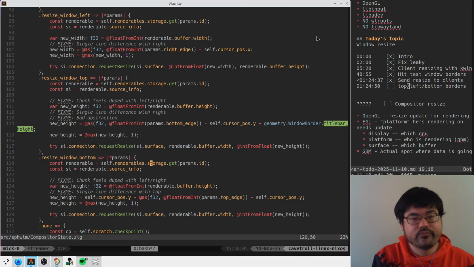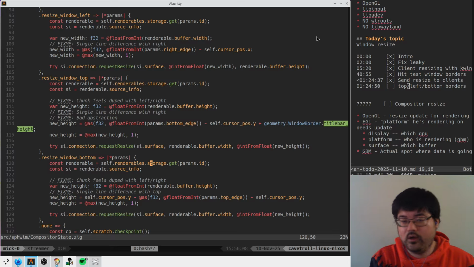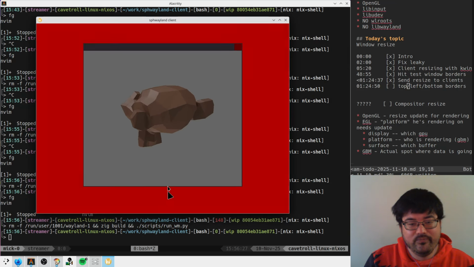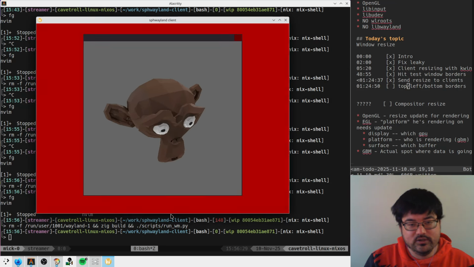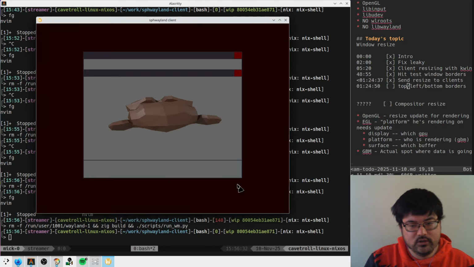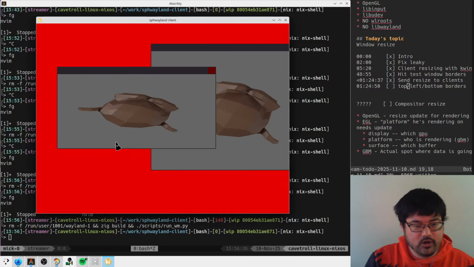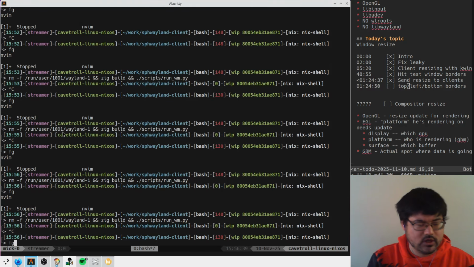Okay. And then bottom, because what? Do we forget to swap order or something? New height is this. We have the new cursor position minus top edge with an extra minus in there for some reason. The anchoring here is definitely not right. But it looks like the buffer resizing when we grab the bottom is right. It's just for some reason it's not anchoring the top correctly.